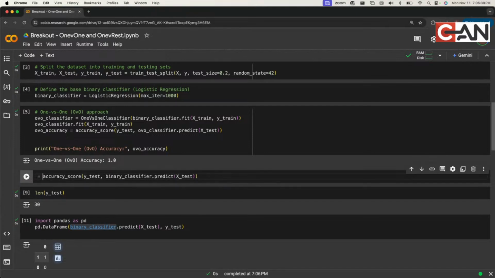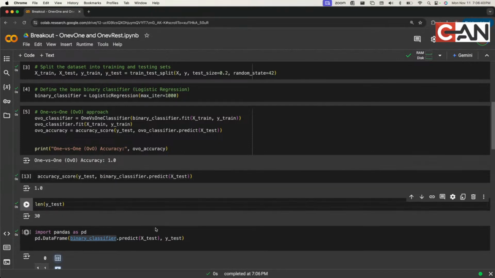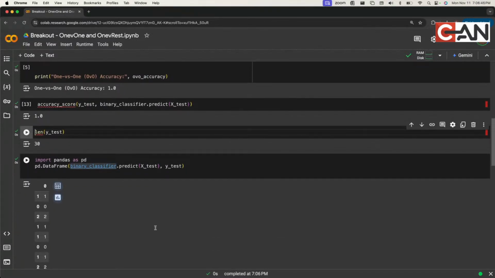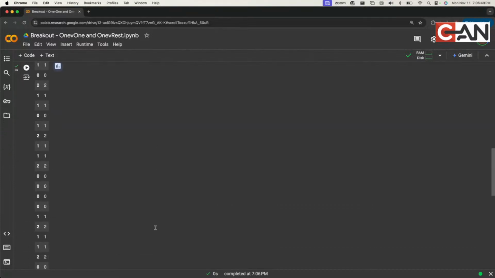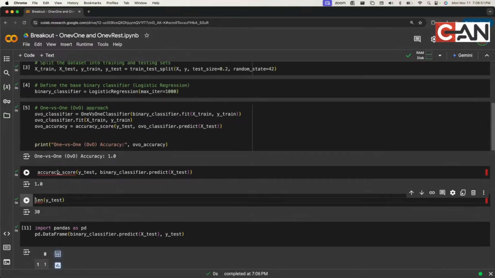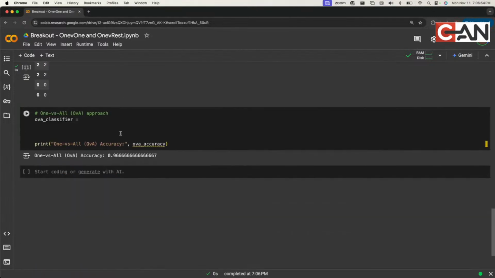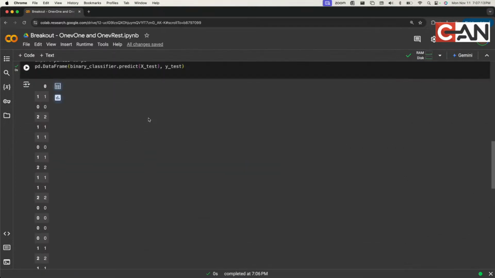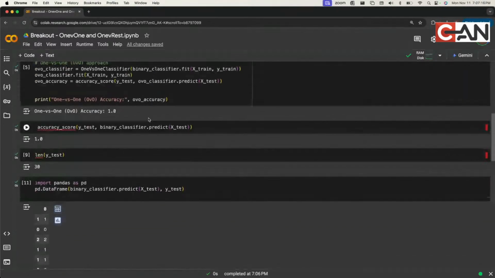Well, we have an accuracy score of 1 just before we even do the one versus. So that didn't change that performance at all, which is interesting, because I think here we have a slightly lower performance. Is that correct? Yeah, like 0.96. Interesting. Okay, we'll have to look at this. That's very, very curious, very interesting.